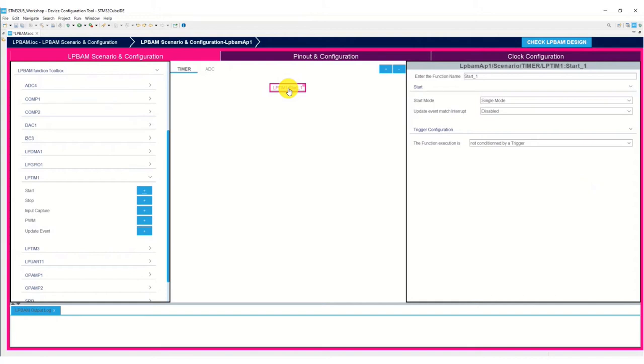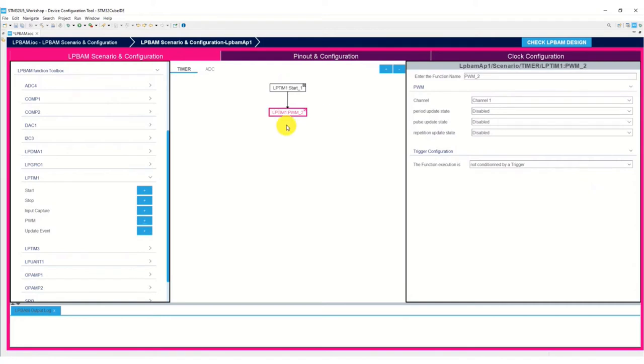But if you remember, we wanted two separate configurations for the timer. One to sample at 256 hertz and one to sample at 64 hertz. So we have two PWM blocks that we want to add. So we go to PWM, click plus, and that gives us a configuration block for PWM mode. And we want another one, so we click on it again. So eventually we should have three blocks. First one is an initialization and start block, and then we have two blocks that control how the PWM function is working. Okay, so that's how we want to configure the timer. We'll come back and do the actual detail configuration shortly.